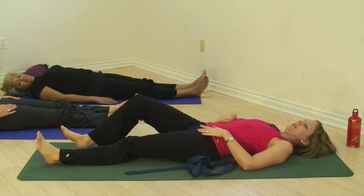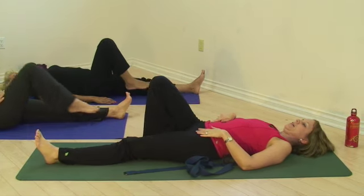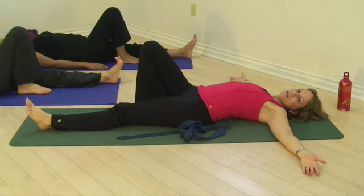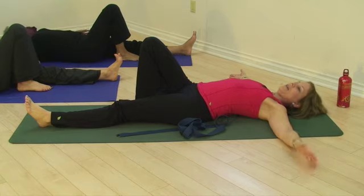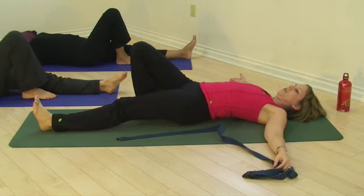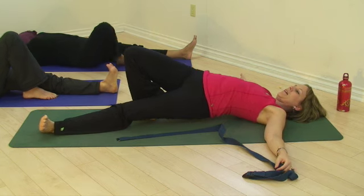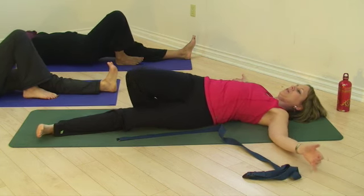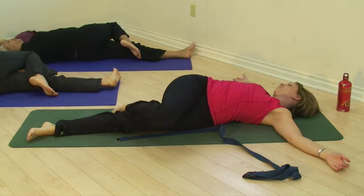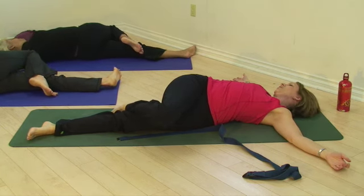So how about we bend the right knee, left leg stays long. We're going to take the arms out to the side in a soft T. And then the way that I like to come into it is to press my right foot into the ground so my hips lift up a bit, and then I can tuck my left hip under and cross my right leg over the body. We'll look over the right shoulder.